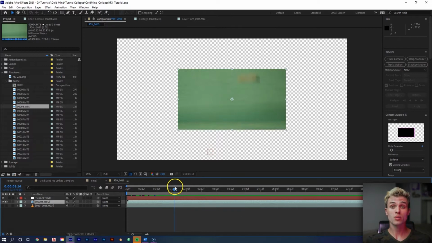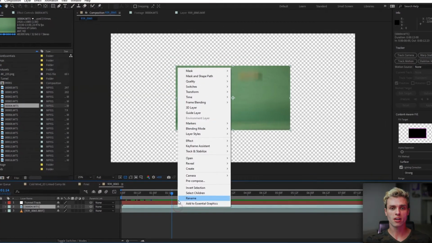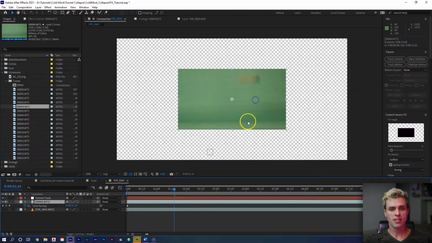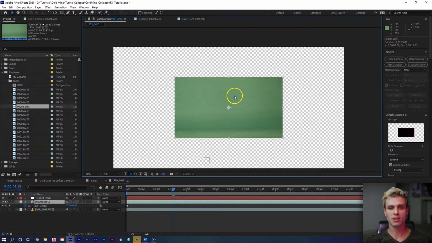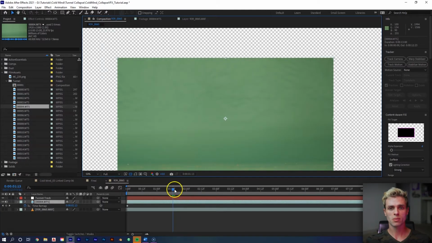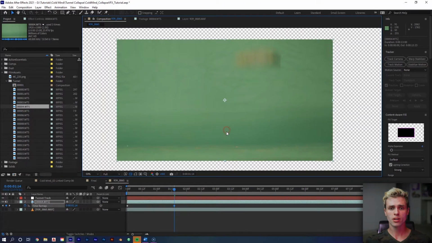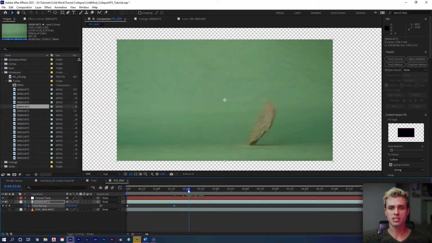Okay, so first thing we want to do is right mouse click on our layer, go to time and select enable time remapping. Now we want to go to the first frame where our rock is fully in frame, not having any of it cut off, which will be right there. And we want to create a keyframe in our time remapping effect. And then we want to scrub forward to where the rock completely stops moving, which right there looks good.